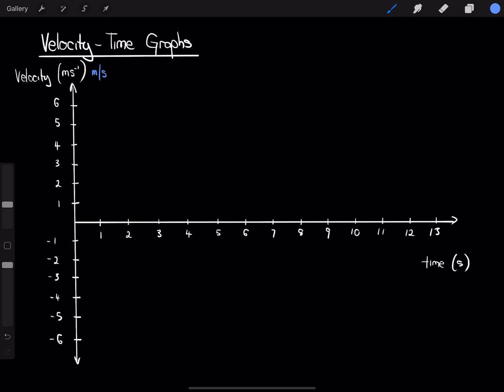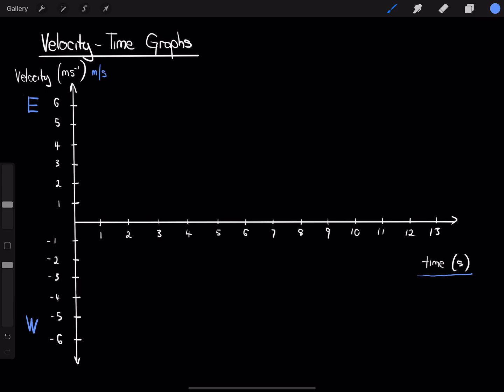And we can also see that on the horizontal axis, once again it's time, and it's measured in seconds. Also notice that on our vertical axis we have both a positive scale and a negative scale. Now, in the real world, this would translate to opposite directions. So in this case we'll make the positive direction easterly. So a positive velocity is a velocity in the easterly direction, whereas a negative velocity would be in the opposite direction, which is west.